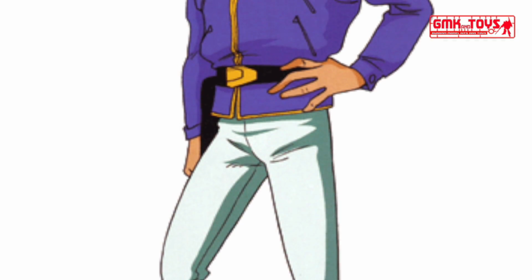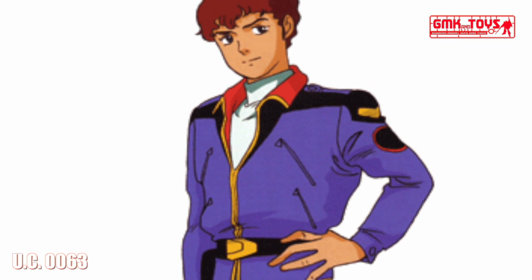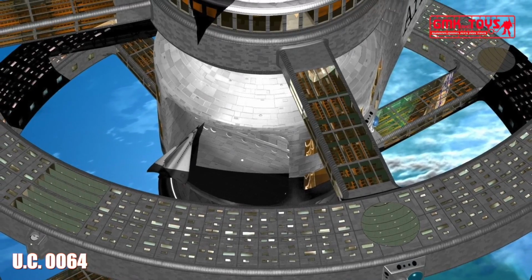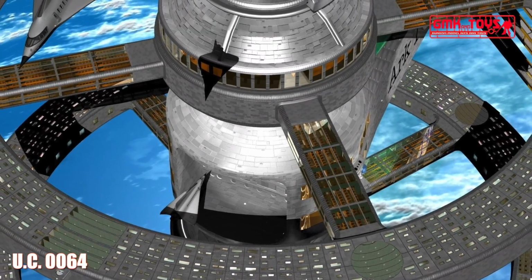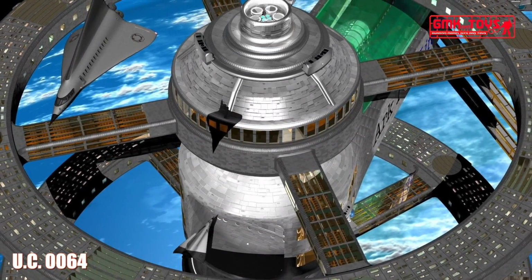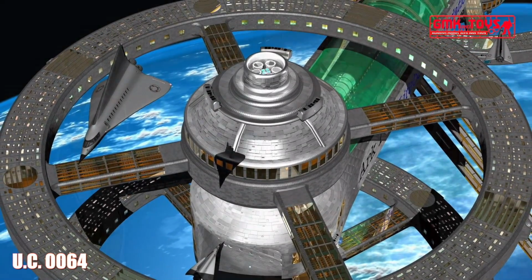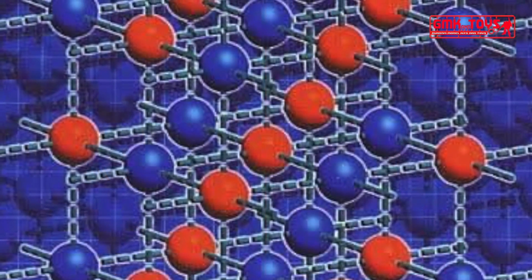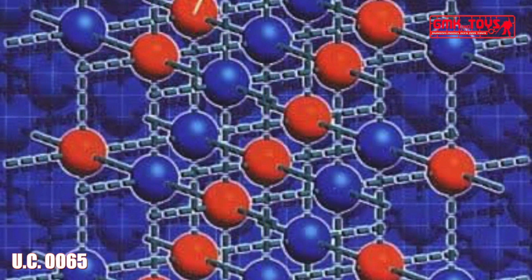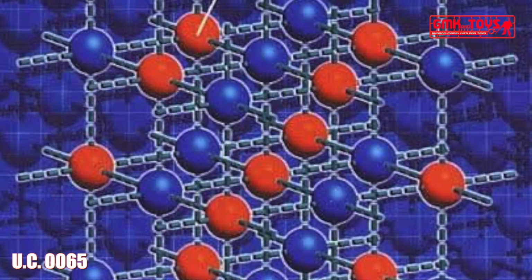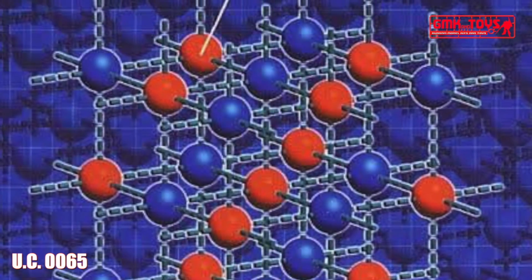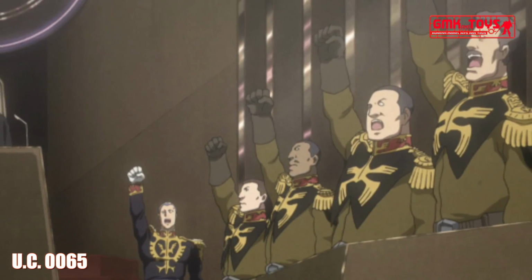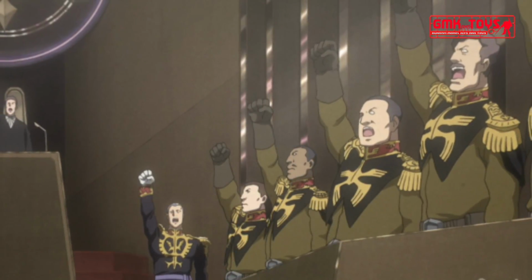In the Universal Century 0063, Amuro Ray is born. In the Universal Century 0064, the F conducts a naval review. The new spaceships developed as part of the Year 60 Armament Reinforcement Plan take center stage. Hayato Kobayashi and Fra Bo are born. In the Universal Century 0065, the researchers of the Minovsky Physics Society observe a unique electromagnetic effect, which leads to the discovery of the Minovsky particle. A political schism between Zeon Deikun and the influential Zabi family is made public.